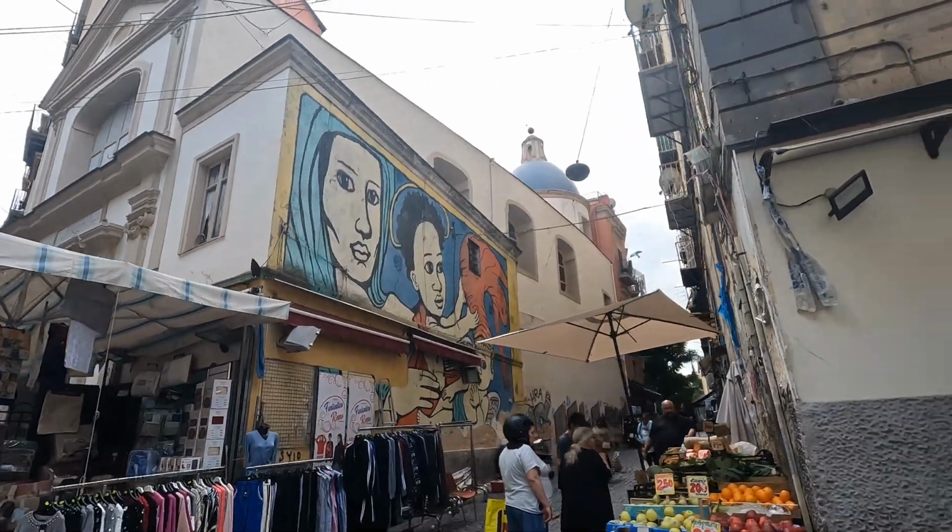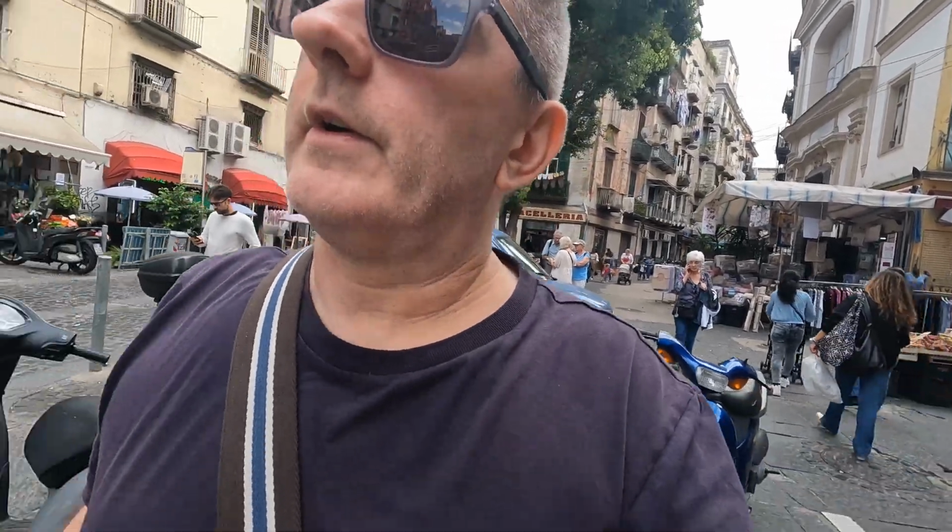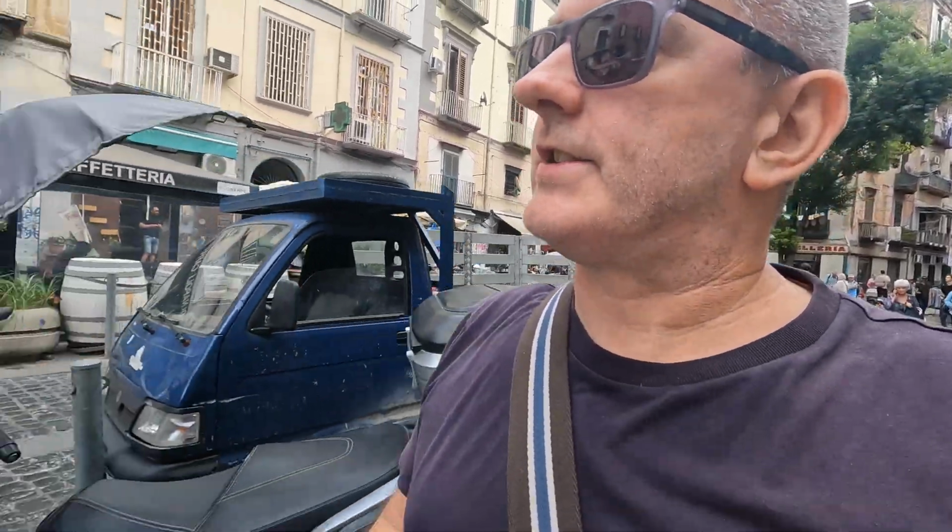I've come slightly north of the Centro Storico to see, weirdly, two staircases, two palazzo staircases in different buildings. They are up here somewhere. Just thought I'd tag this onto the end of the Christmas Alley stroke Banksy video. Bit of street art there. I won't take a photo of that one. Right, for all your staircase needs, this video is for you. This is why you sat and waited right to the end.